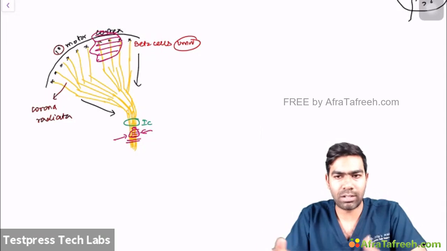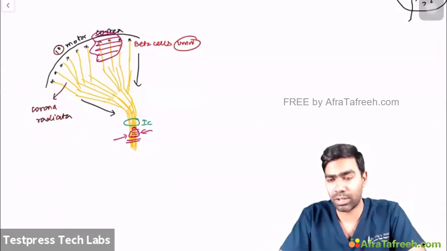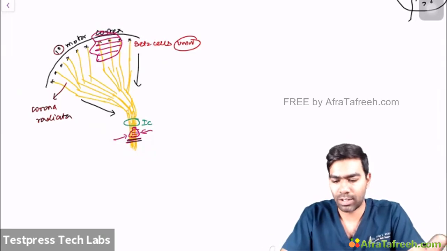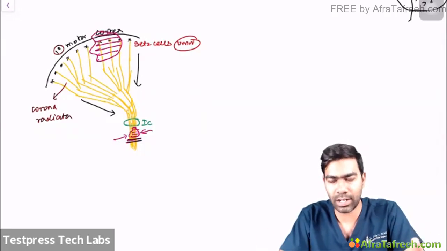At the same time, despite the size being small, the impact may be very severe, because the weakness can be very severe despite a very small lesion. With the same amount of size, you are involving a much higher number of fibers. So that is the idea. This is the first concept that you have to know behind the internal capsule.